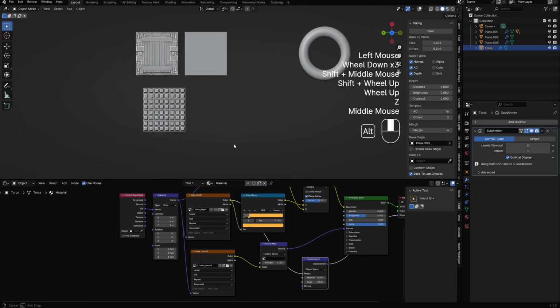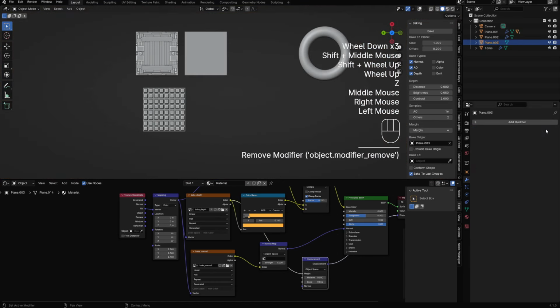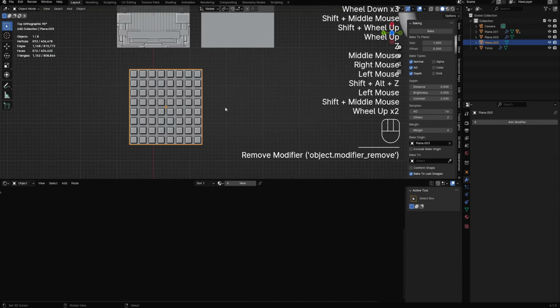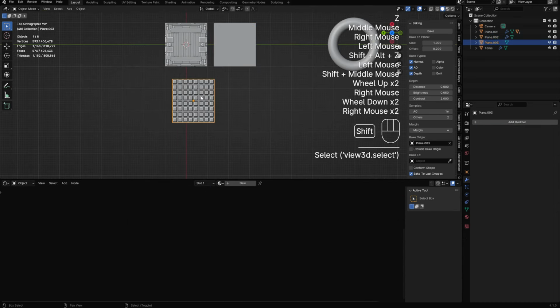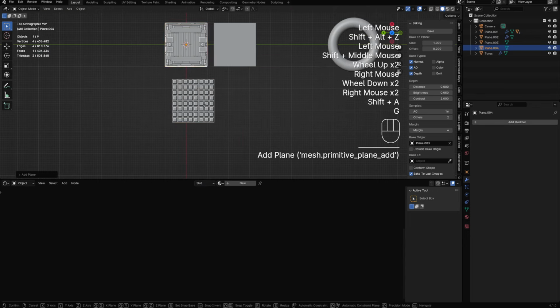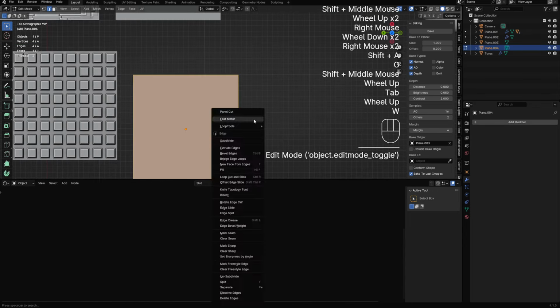So this will allow you to build up your own library of texture maps. Okay, let's do another one. Plane.